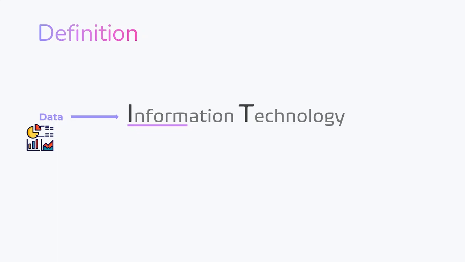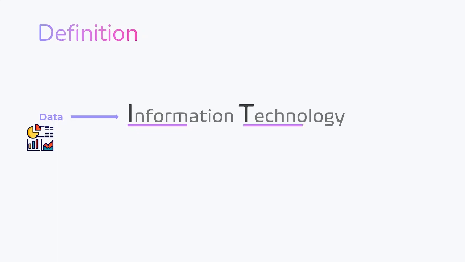So to try and explain data, data is divided into two categories. So we have data that describes quantities, data that can be counted, things like 5 apples, three bananas, things like that. And we have data that describes qualities, characteristics, and properties, things like hair color, for example, things like the grades of a student. So now that we got that out of the way, we will discuss what is the second word.